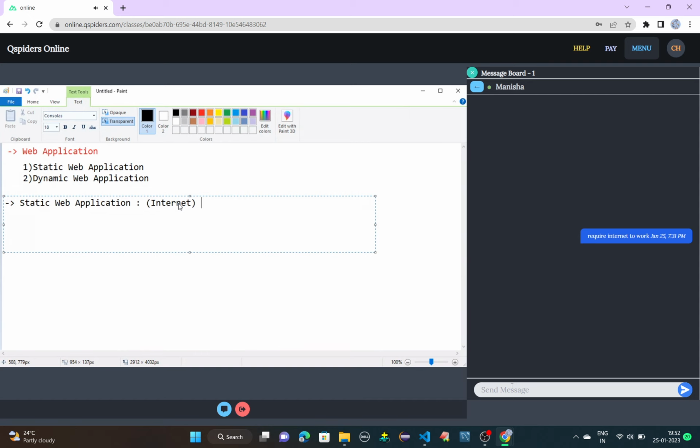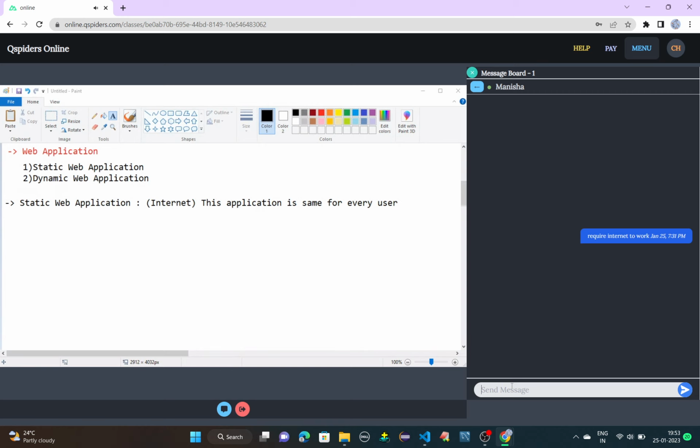Internet is required, but this application is the same for every user. So whenever you go to this application, the page it displays to the user is the same. For me also it will display the same. For you also it will display the same. For example, we have many gym websites, many fitness websites.